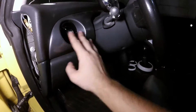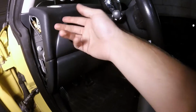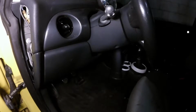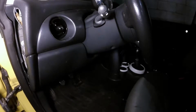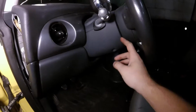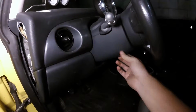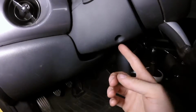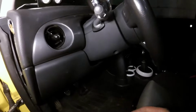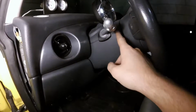Maybe you've got a light switch up in this kind of area, maybe you've got a pull switch, whatever it is, find your light switch, and we're going to be able to get behind it and try and find the wiring that leads to it. Since mine is on this turn signal stalk here, I'm going to be removing this steering column trim. On a lot of vehicles, it's going to be just a couple quick screws or Allen bolts or whatever you got, and then there's probably some sort of clip.